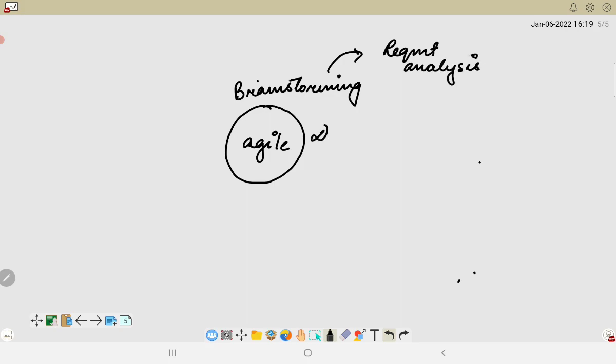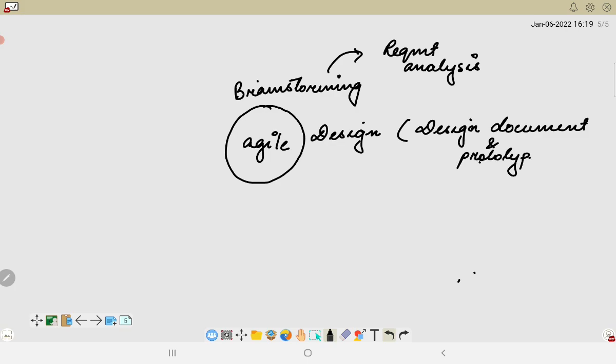After that, it is followed by the design phase. Design is basically where we are creating the design document as well as the prototype if possible. So these two things are developed in the design phase, followed by the development stage.